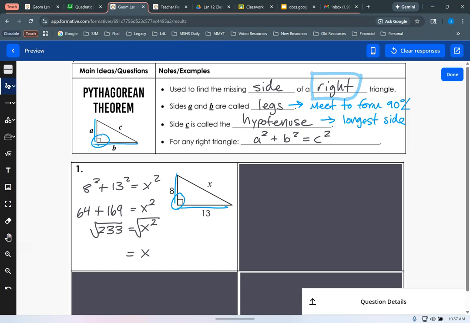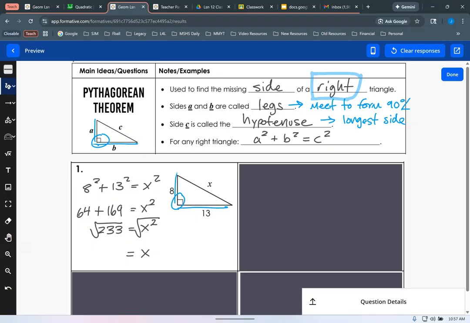So on your calculator, depending on how your calculator works, you'll either do the square root sign first, or you might have to type in the number and hit square root. And when you do that, you should get, let's see, I'll give you the whole one here. Hold on. Yeah, the square root of 233 is 15.2643375247, blah, blah, blah.